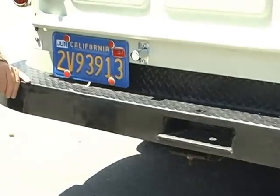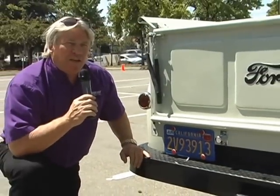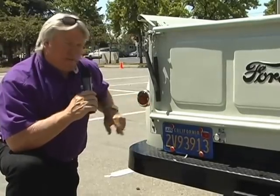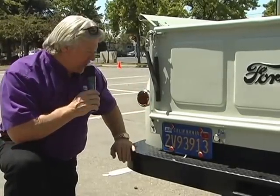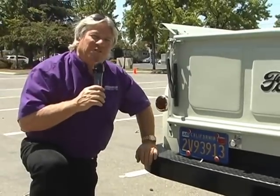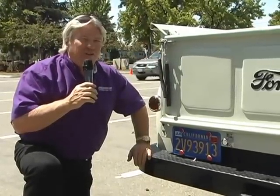I want to go over the restoration on this vehicle because I think it was done excellent. For a 1951 Ford, they did a lot of detail work, and I really like detail. When you see the nuts and bolts just like this, no one just spray painted over this vehicle, not at all. They did a really nice job. I've got to tell you, this thing is absolutely a gas to drive, thumbs up all day long, and you can't go wrong with a truck.